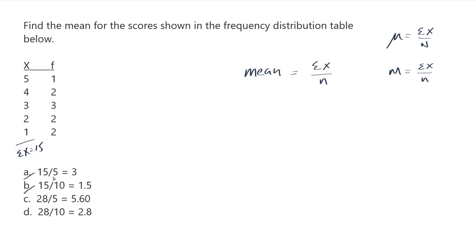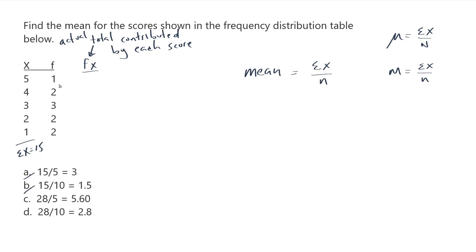But of course that would be wrong because remember how I said that we don't just have 1 5 and 1 4 and 1 3 and so on. The frequencies have to be taken into account. So we have 2 4s, we have 3 3s. The way to do that is to look at f, or to work out f times x. This is like figuring out the actual total contributed by each score.